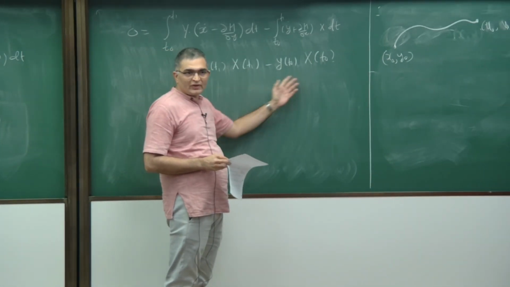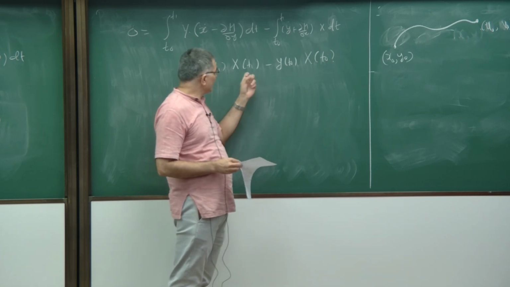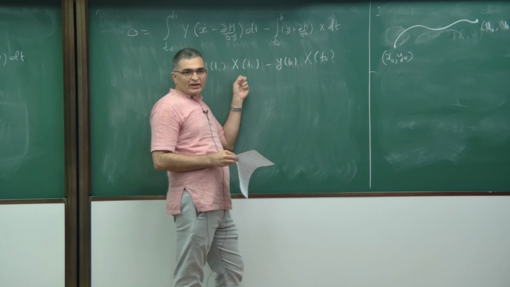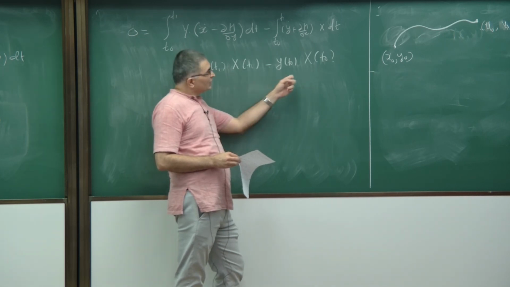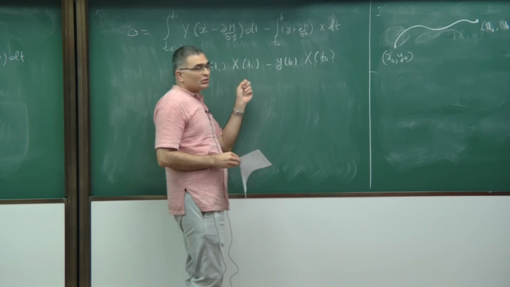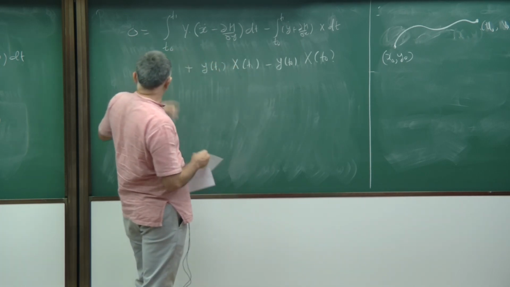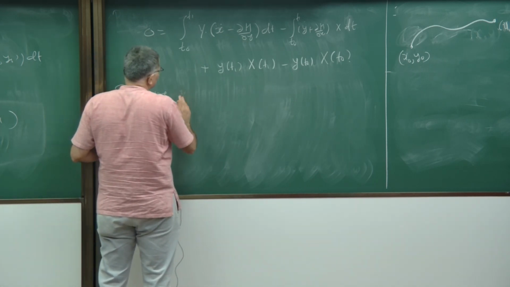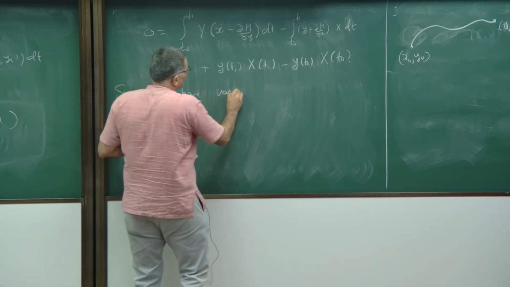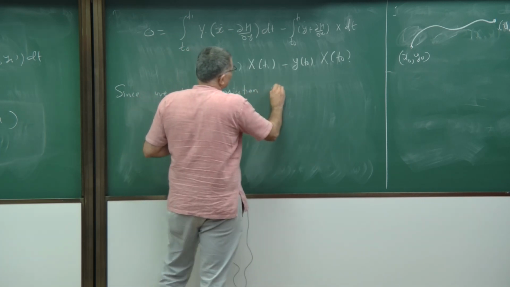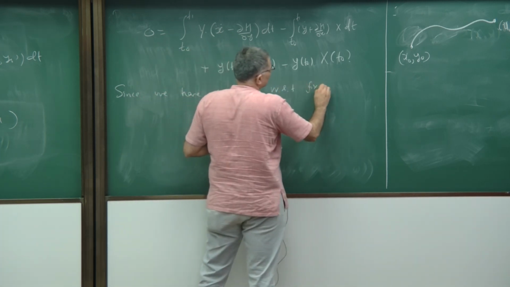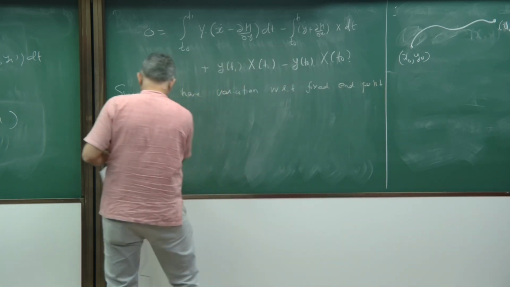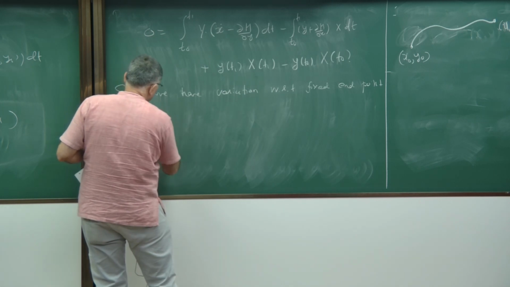Now of course, we have variation with fixed endpoints. So, this term vanishes, because my chosen vector field is such that it is 0 at both the endpoints. So, x at t naught and x at t 1 are 0, and therefore this reduces the problem. Since we have variation with respect to fixed endpoints, we get 0 is this integral.